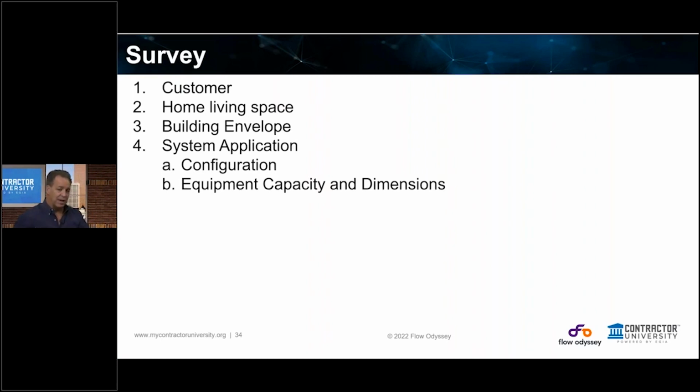Right. But we're going to dismantle that thing, uninstall it, and then obviously the new thing has to be able to go through the hole, or you're going to have to create access there. So as salespeople, you've got to have a tape measure, okay? And if you don't have a tape measure, you will become public enemy number one of your installation department. So have a tape measure, utilize it.